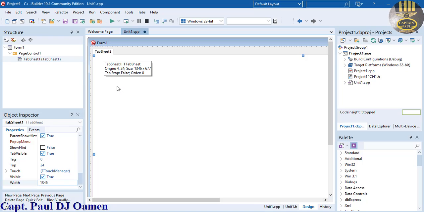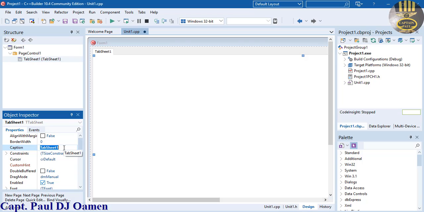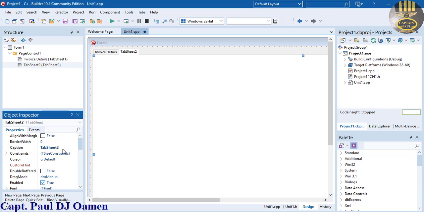Okay, now I'm going to select it, and let's come into the properties where we have new page so that I can give that a name right there. No, not that. I think it's the caption. So I'm going to change the caption to invoice. Shall we go for invoice details or system, whatever? Invoice details. There we go. Now just right click on it again and select new page. Inside the caption, let's give that a name. I'm going to call that, let's say, stock control.